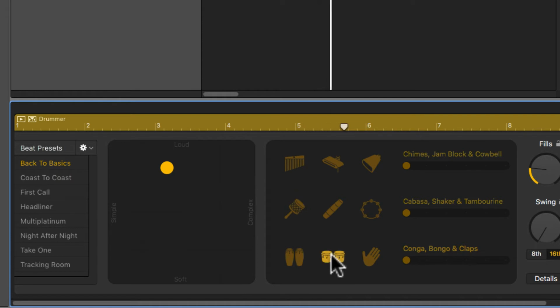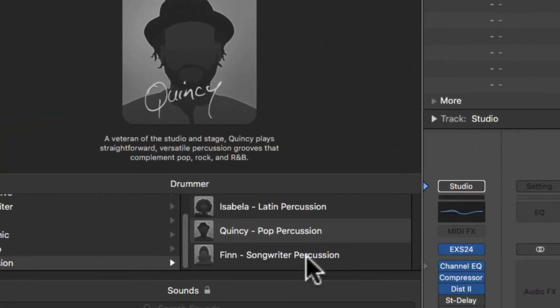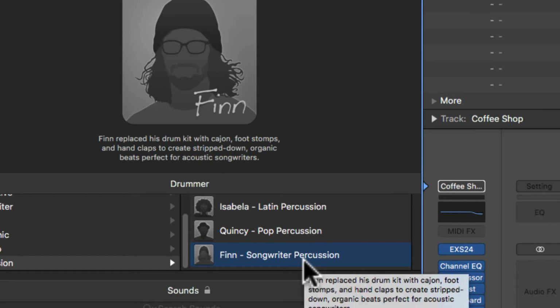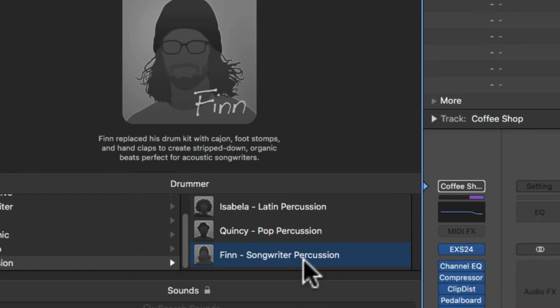Turn a bunch of these things on. And then we got Finn. He plays a Cajon and stuff.